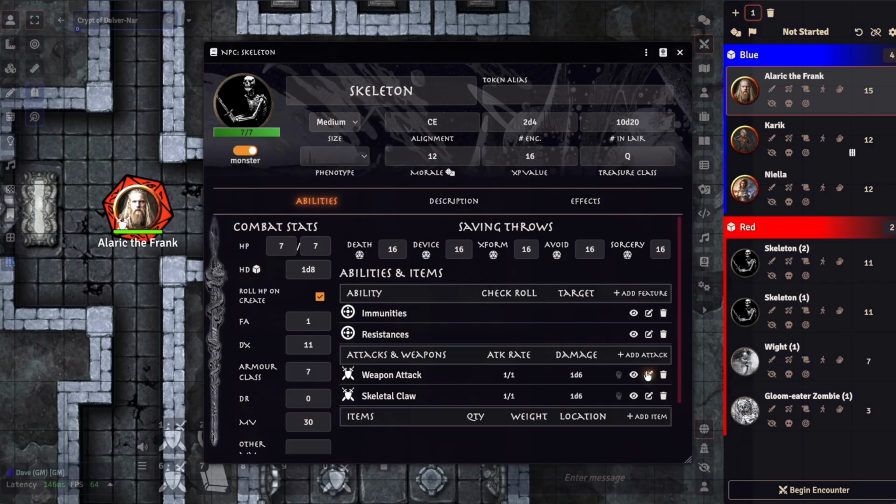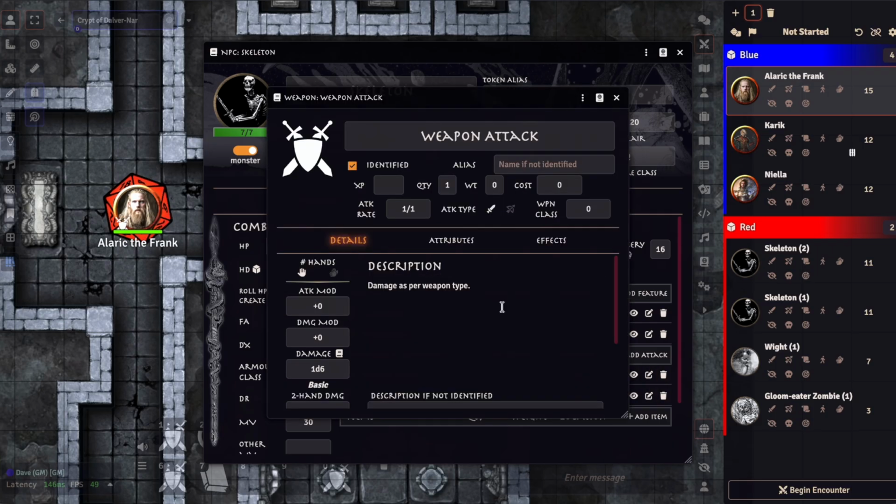I don't, but I could quickly do something like, let's just pretend this is going to be a short bow. So I'm just going to change that to a missile. I'm going to go 10, 20, and 30. That should be 20, not 200. So we're just going to make that a missile weapon, no big deal.